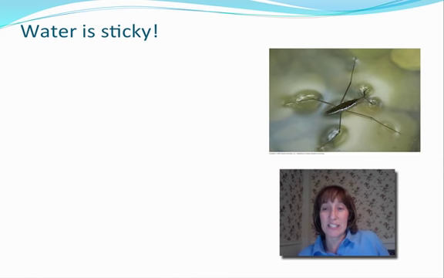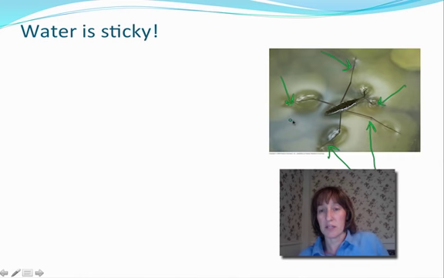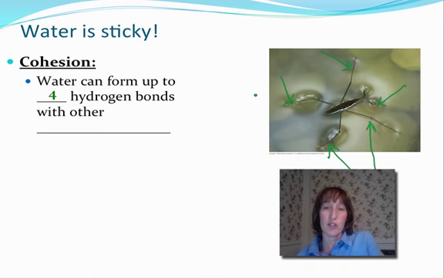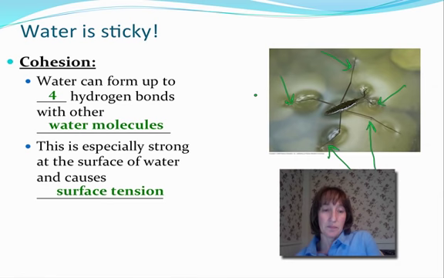Water is very sticky, so bring your attention to this little critter, the water strider. If you look closely at these areas here, what is happening is that the fact that water is sticky, it is also very cohesive to each other. Each and every individual water molecule in this little pond surface is sticking to each other. It's cohesive. It can form up to four hydrogen bonds and it coheres to other water molecules. The fact that it does this, it makes it especially strong at the surface, almost creating like a film, so it makes it very strong and causes surface tension. You know when you do a belly flop in your pool how much that hurts. It's because water is very sticky and very cohesive. So this surface tension is very advantageous to this water strider. It makes it able to actually move across the pond.